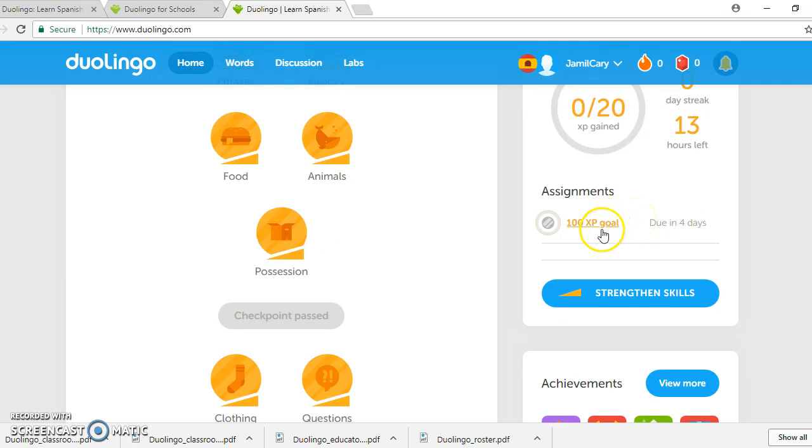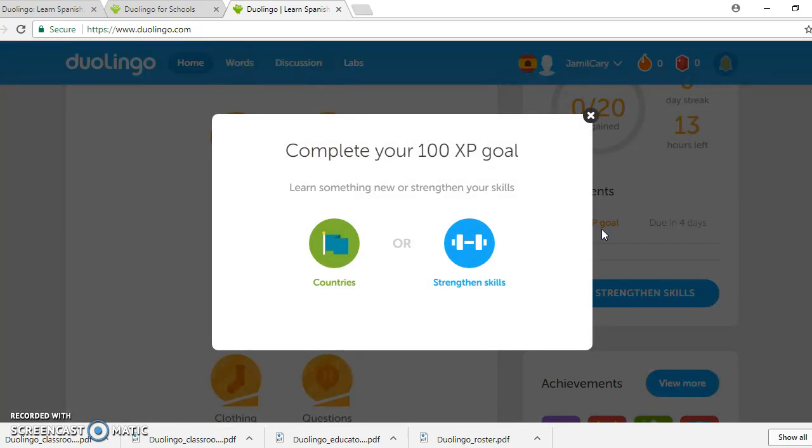Now, if you click on that goal, it'll explain to you how you can complete your homework assignment, where you can either continue on to the next lesson or strengthen your skills by practicing skills that you learned in previous lessons.